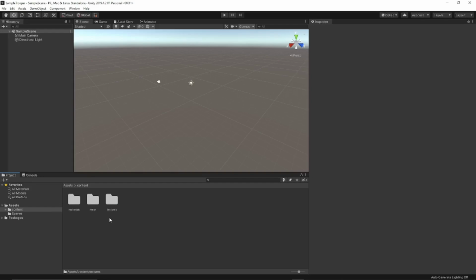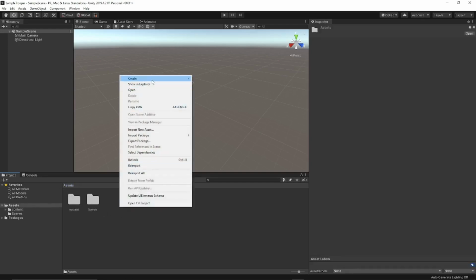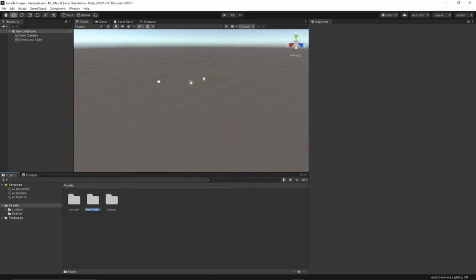Alright, so the next thing we need to do is add those scripts to be able to build asset bundles. So we are going to do that by going back to our Assets folder and creating a folder called Editor. Now, Editor is a reserved word folder.